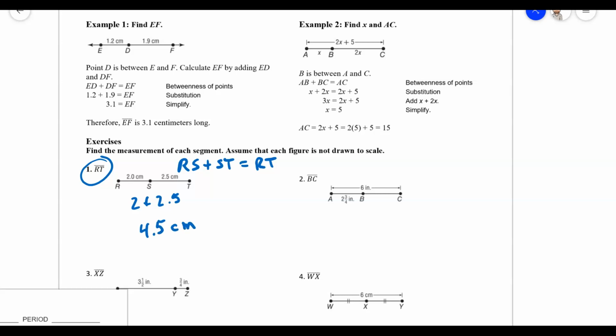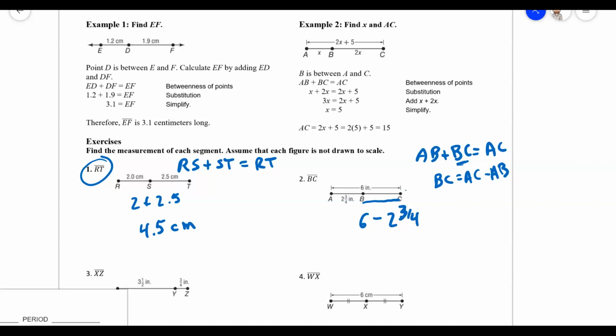All right. Now let's see what happens in the next case. I want BC, so I want just this length here. And again, keep in mind what's happening here. AB plus BC equals AC. Right? Those segment lengths would add together. Well, this time we have the whole, right? I have the whole piece is 6 inches, and then the smaller piece is 2 3/4. So if I'm trying to find BC, I would have to subtract. I would have to take the whole piece, AC, minus AB.